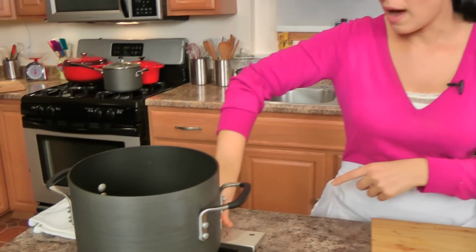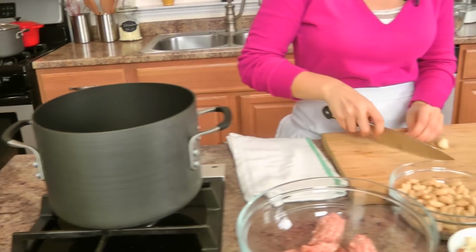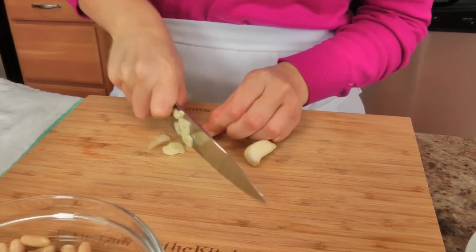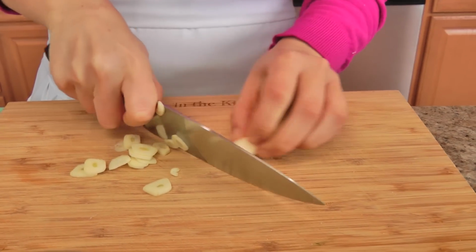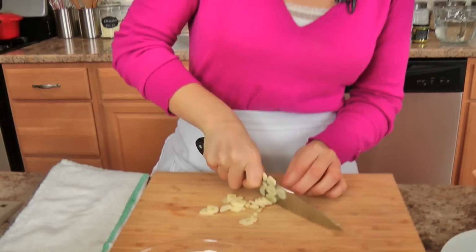What I have here is a large soup pot with a little bit of olive oil, and to that I'm going to add my garlic. I'm just going to take my garlic and slice it pretty thinly. Now, growing up, when my nonna used to make this, sometimes she'd add meatballs, sometimes not. And when she did add the meatballs, she would add all veal. She wouldn't do a mixture.